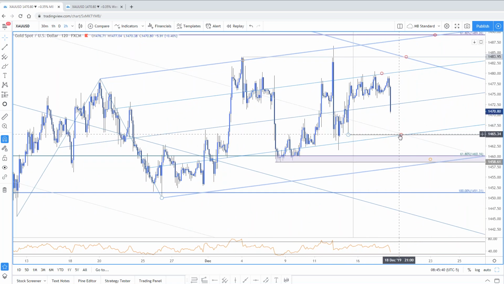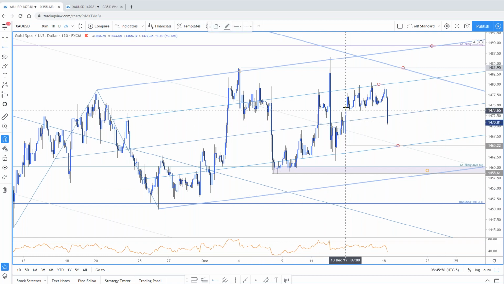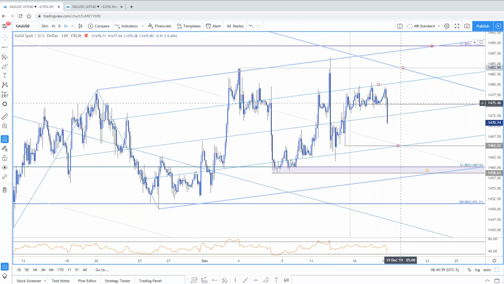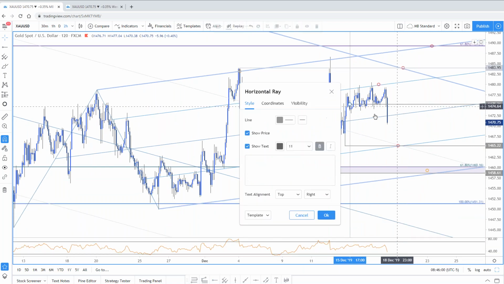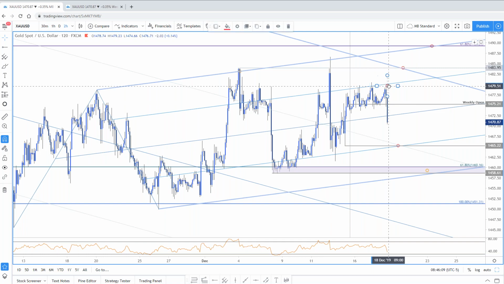So just watch that zone there. Specifically, if it heads towards it into Asia tonight, even on time, it would converge even harder there. So that's just something I take note of. But at this point, you'd want to hold weekly open resistance. On any kickbacks, so any recoveries, I'd want to see resistance hold here.